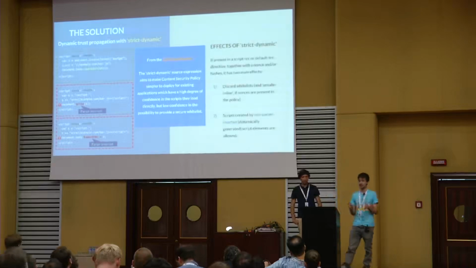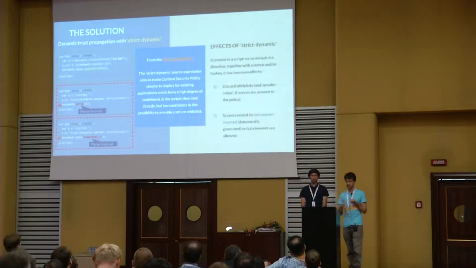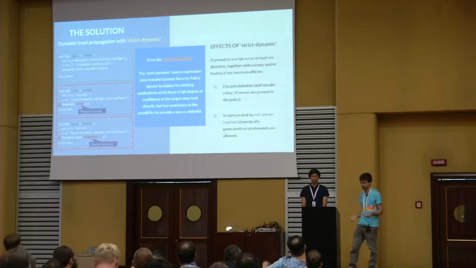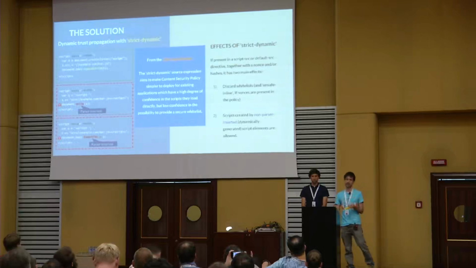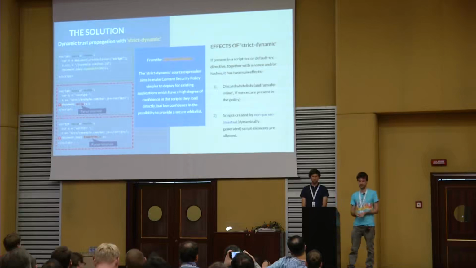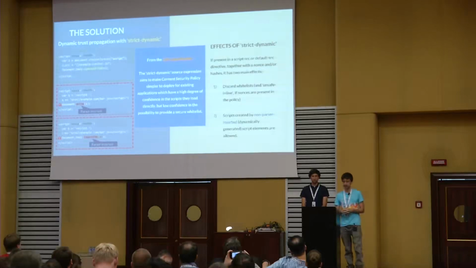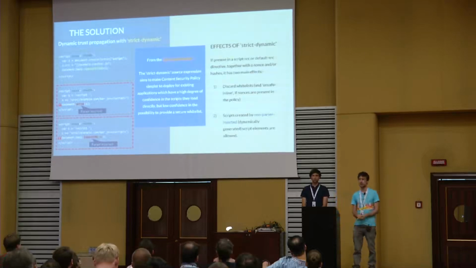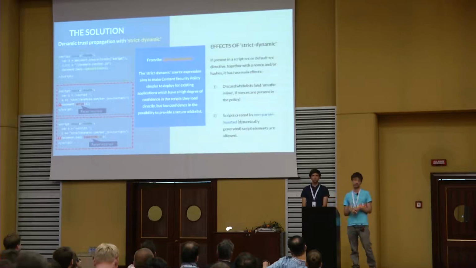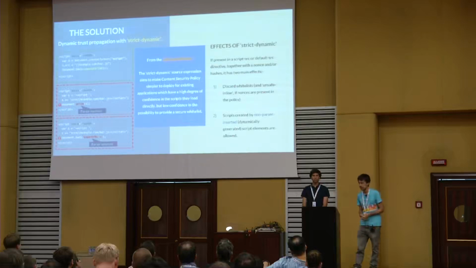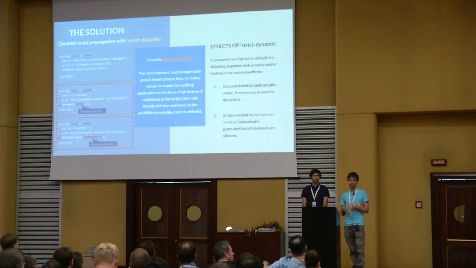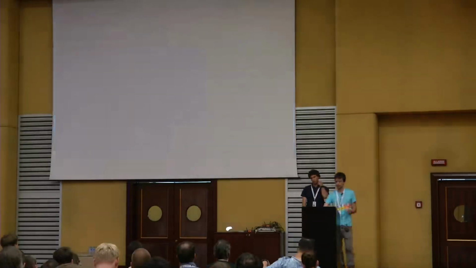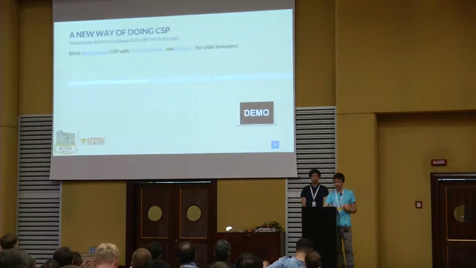So strict-dynamic has two main effects. The dynamic part, I think, is pretty clear. There is a trust propagation mechanism. You nonce a script. Every script that is dynamically loaded by that script is also blessed and trusted. The strict part is that it drops the whitelist. So even if you have a whitelist, it is dropped. This is done because most likely your CSP was useless already because you had a whitelist, and we have data to back this up. And also, we want to make CSP backward compatible.